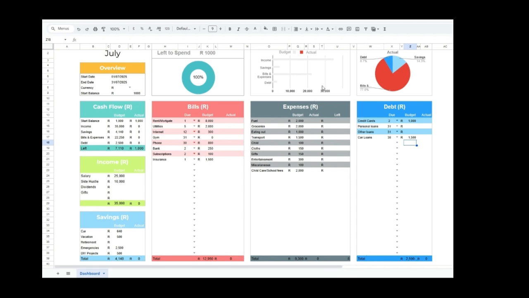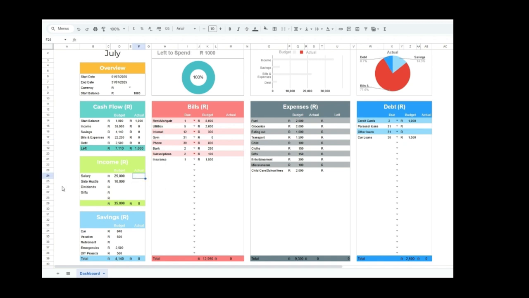We can already even see our chart here showing the amounts of budgets in gray. Roughly your income is the highest, then your bills and expenses, and so on. There's no extras yet. We're still doing the budgeting. Now let's get to a point where we do the actual, as the extras come in.